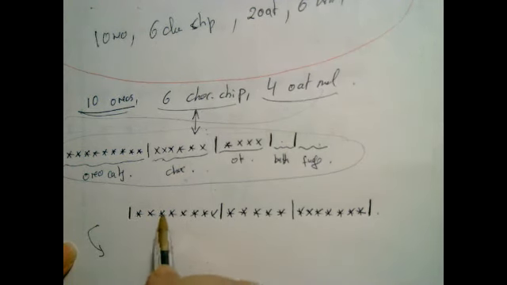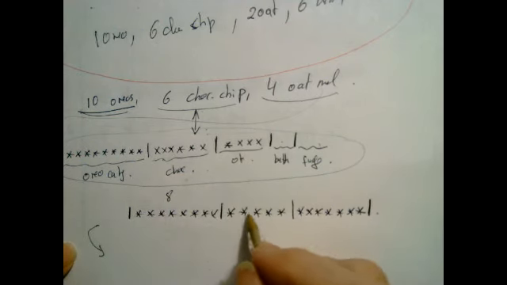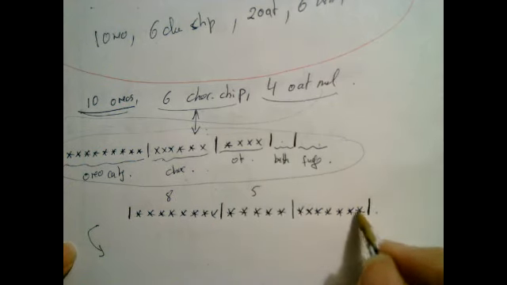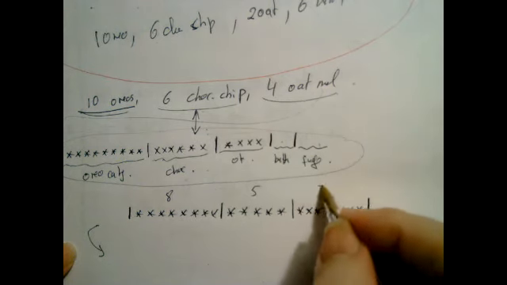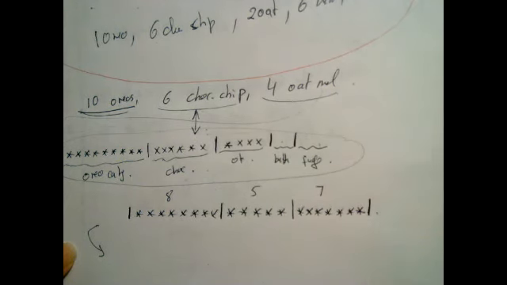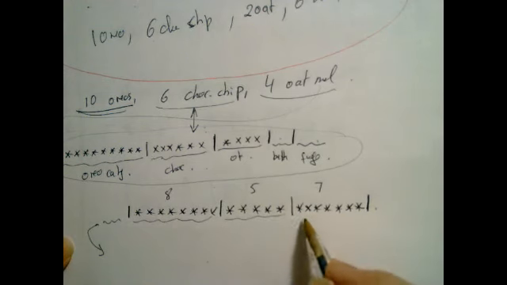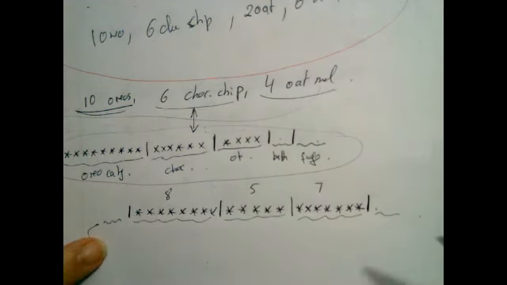So here I have 1, 2, 3, 4, 5, 6, 7, 8. 1, 2, 3, 4, 5. 1, 2, 3, 4, 5, 6, 7. This is 7. Okay, what selection do I have? What am I thinking about? And the way we're doing it is by categories. Which selection corresponds to this picture?